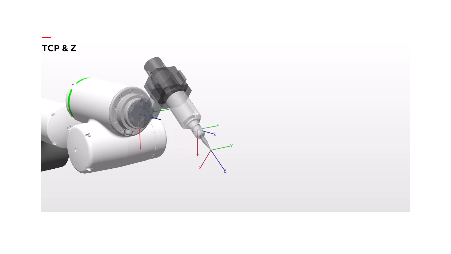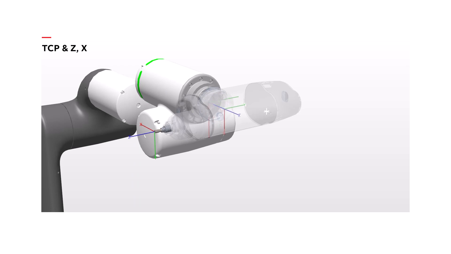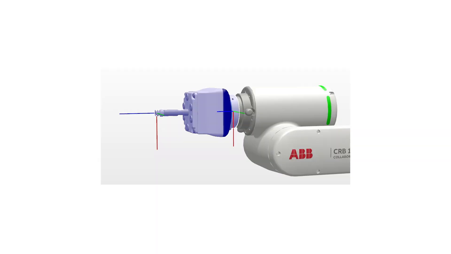Let's have a look at the TCP plus Z direction. Here we have the shift in position plus one rotation. Note that the rotation is always in the Y direction. Let's continue with illustrating TCP plus ZX. Here we are looking at a shift in position plus two rotations in X and Z directions. With this method, you define your directions. Note that the Z direction must be the working direction since ABB defines it that way. Now that we know where the reference is, we can start defining a TCP.